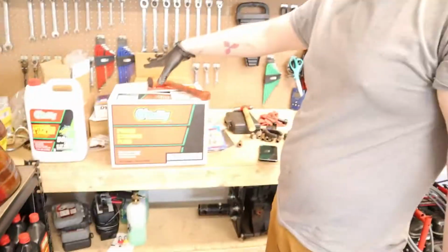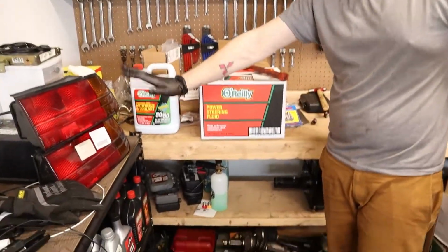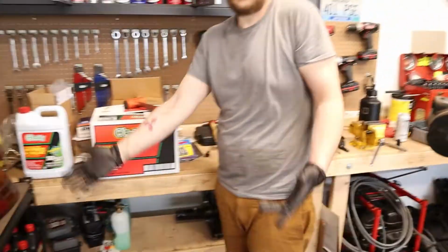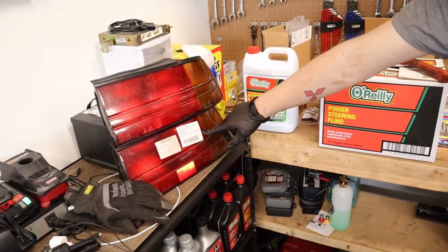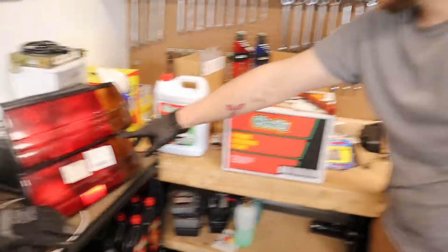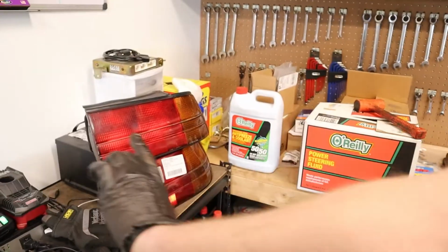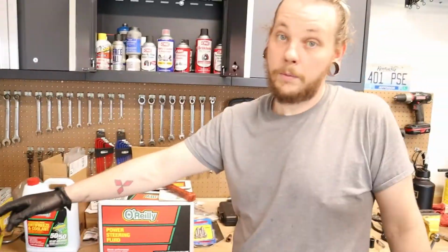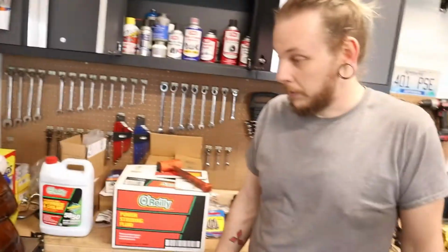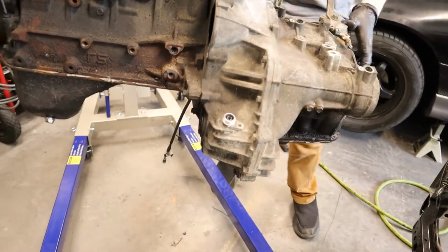Yeah, these are all the parts waiting to go on the Talon. Everything here is Talon related. Super excited about these, but that's for a different video. It's cool. These are the ones that came from Germany. I've got, obviously, the driver's side coming from Lithuania, along with my other mirror to match my folding EDM mirror. I went ahead and picked up two because they had them available and they were cheap. But to ship everything was not cheap. Figure it out as we go. It's the way we do things.